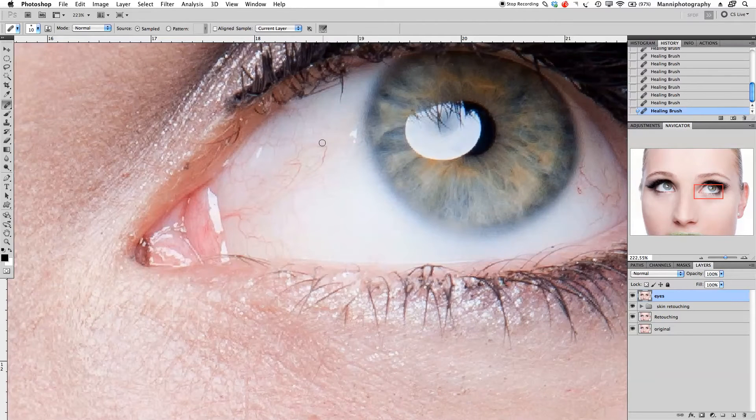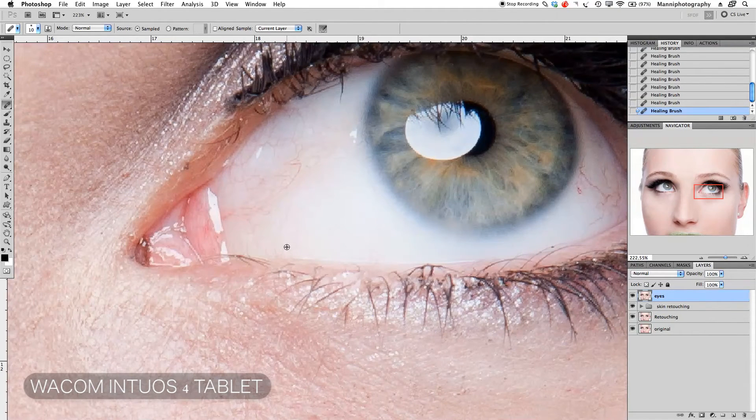Close again, very close by, sampling very nearby. As you can see I can do this quite quickly — this is because I work with a Wacom-style tablet and I have a pen. If you're quick with your hand and good with drawing, I think a pen tablet would help you quite a lot. It does take a little bit of time to get used to the board, but after about one week of working with it you'll have it and it will be super easy.